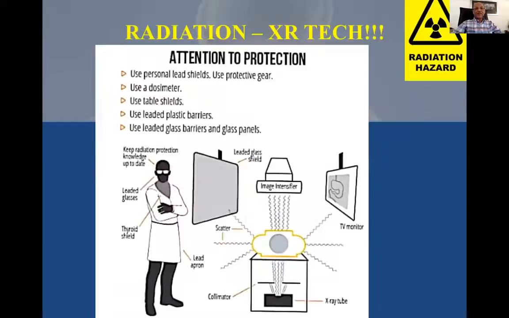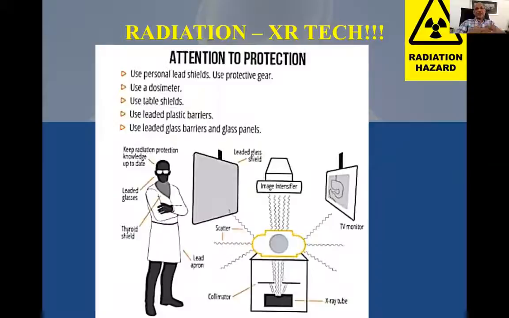So there's attention to protection. It's very important. So your goggles, your gloves. Nowadays, we are not using the radiation protecting gloves as well. We have realized that we were actually accumulating radiation into our gloves, and while we were doing that, we were causing more radiation to our hands than anything else. And so since then, gloves have gone out the window and we are trying to stay away from radiation as much as possible. So we use a dosimeter routinely.